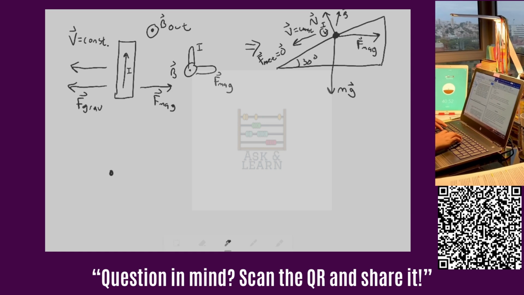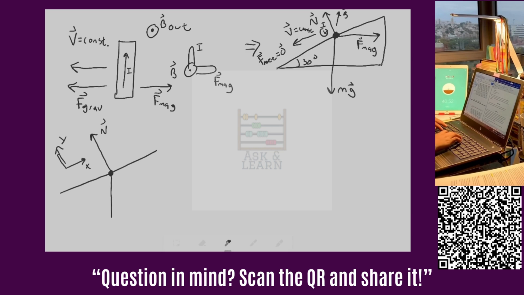Let me just do a little redraw here to make things a little nicer. So if our incline is along this direction, let's set up a coordinate system where x is along the incline. We want to balance all of our forces there. We know the force is balanced because the velocity is constant. Now, the normal force has no component along the incline, what I've called the x direction, so we don't have to worry about breaking that force down into components.